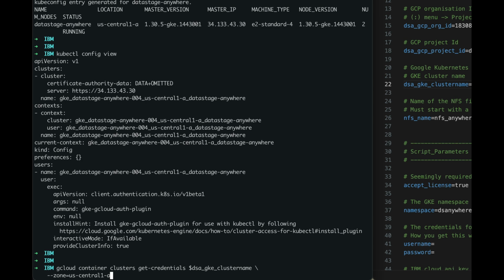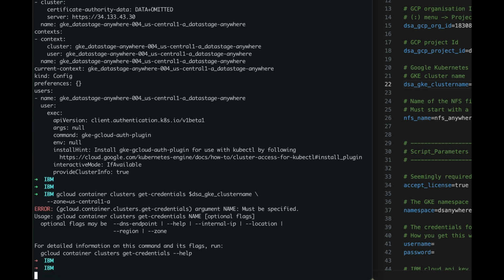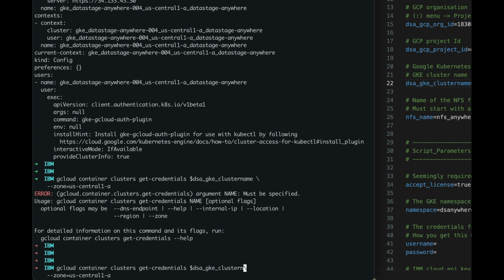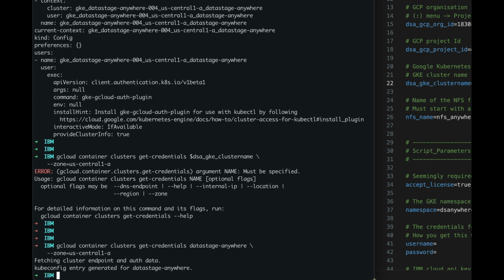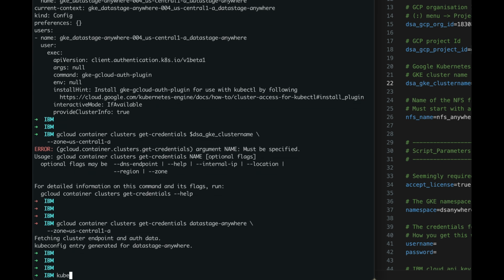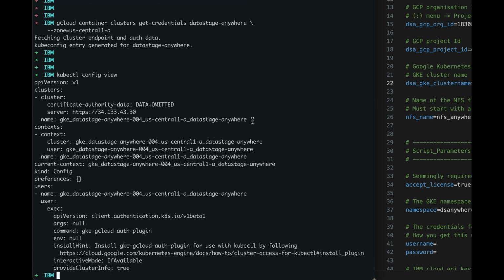So I'm going to say gcloud container clusters get-credentials, and I need to not use my parameter name from my script that I've got on my other window, but I actually need to use my proper cluster name, which is DataStage Anywhere. And that has set my kubectl command to now talk to my cluster. If you want to just double check that, you can say kubectl config view, and that will tell you about your cluster, your contexts, and your users.